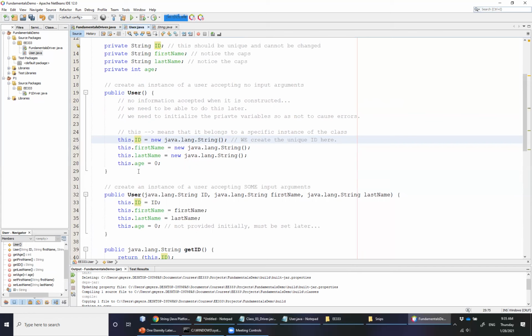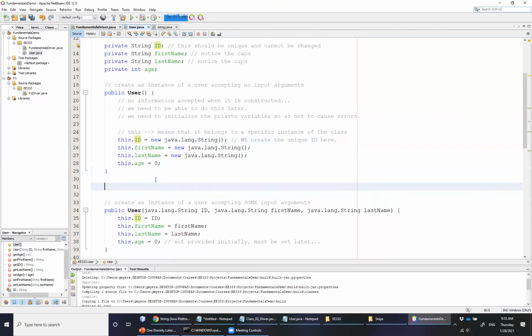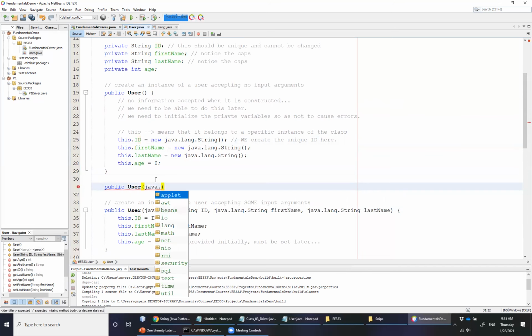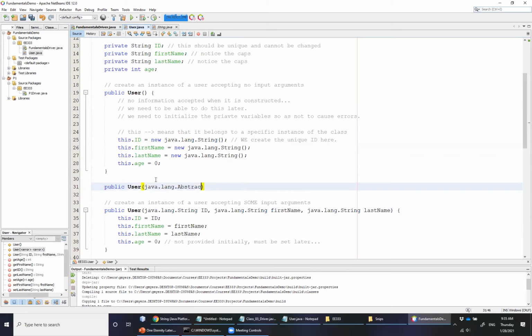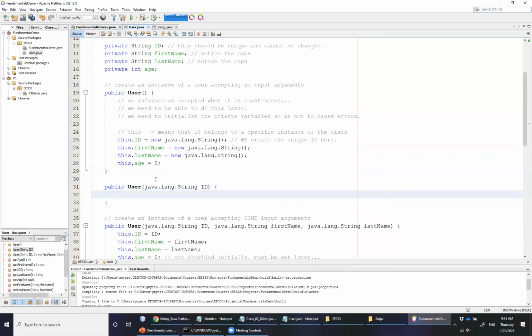The second approach would be that we simply come along here and say public User, and then we have a third constructor. In this case, that constructor requires a java.lang.String, and it simply requires an ID.